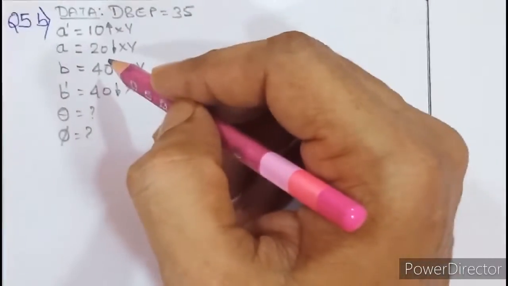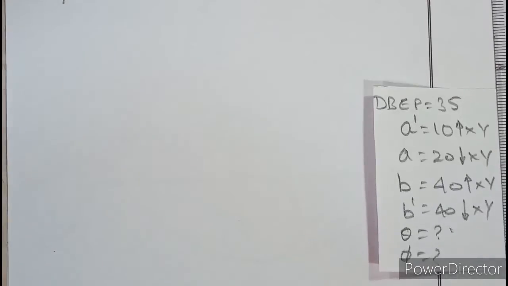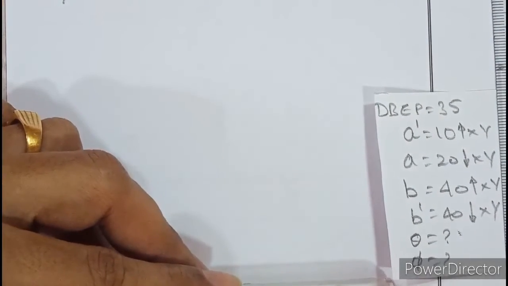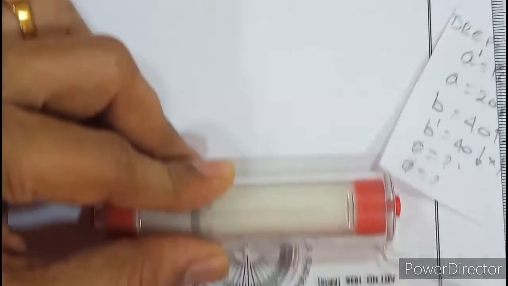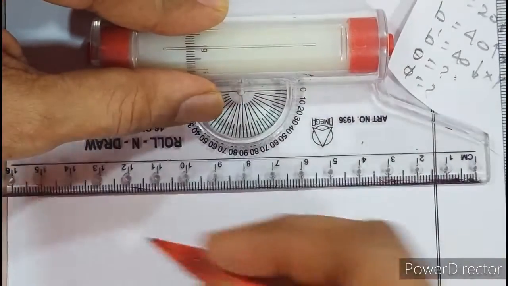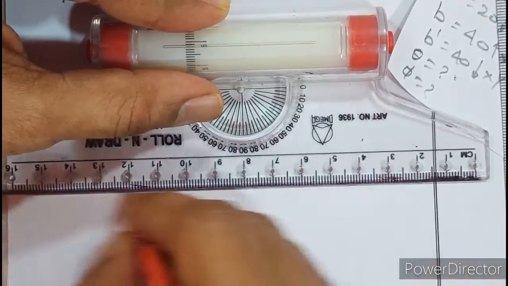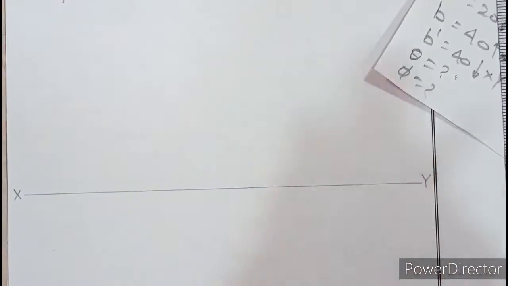Okay, so let's start. We'll first draw a medium dark XY line, aligning with the edge of the paper. I need to roll this back, and approximately in the center of the distance that is left, we will draw a medium dark XY and write capital X and capital Y over here. Okay, so we have started with this.